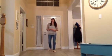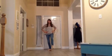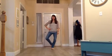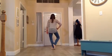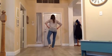We learned two new steps on Friday. The first one was a jeté. We had fun brushing one foot forward, doing a small leap onto that foot, landing in plié, and bringing the back foot into coupé. It's hiding behind the ankle right here in coupé. So we brush, leap, land.